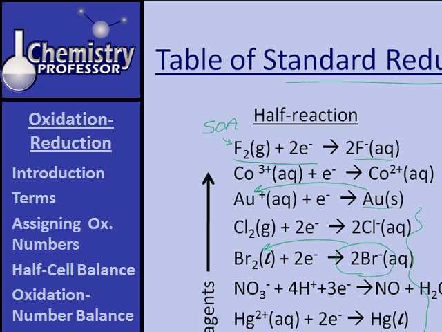Now I want you to look at this right here. This one that is 0 is your hydrogen electrode. It's hydrogen and platinum. And it has a voltage of 0. Why do we say that? We say that because we had to have a standard to use. So we set this up as our standard. And everything above it has a positive voltage, and everything below it has a negative voltage.